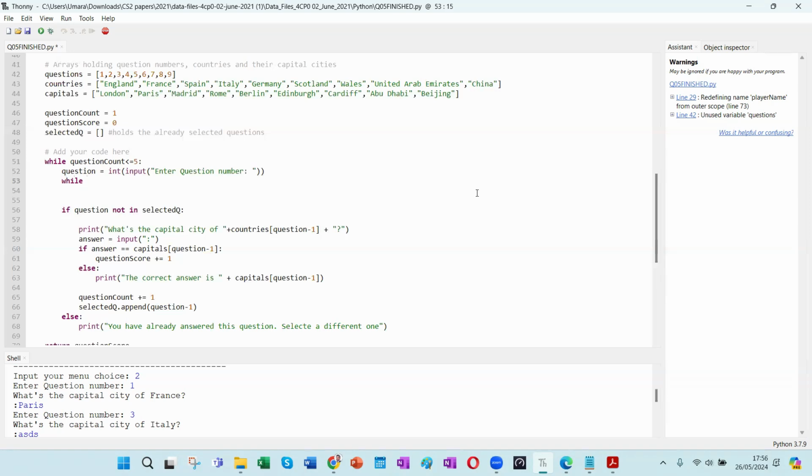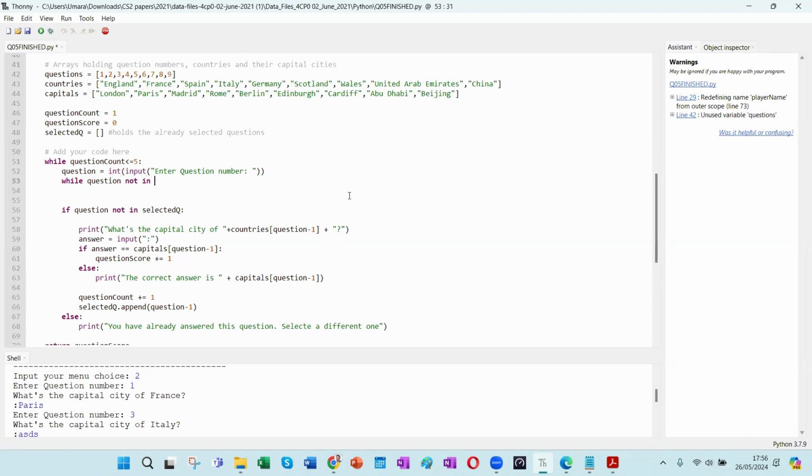While question... okay, I'm going to validate. I'm going to keep on asking the user to enter a correct or valid number, right? So this should be the other way.